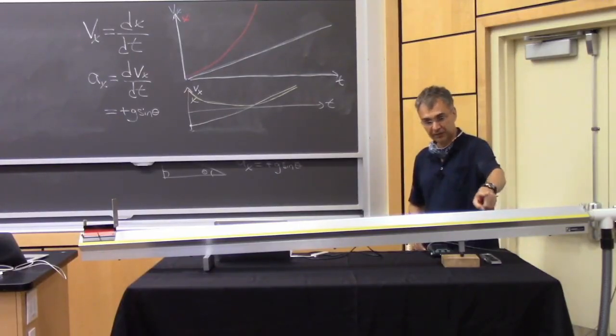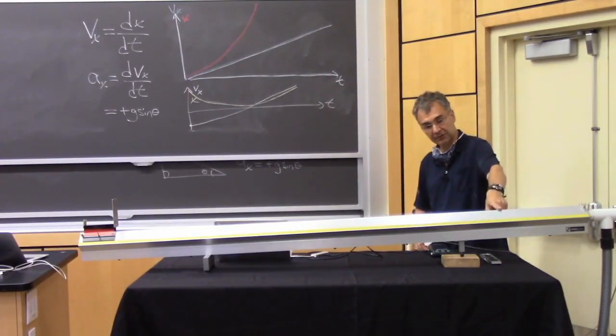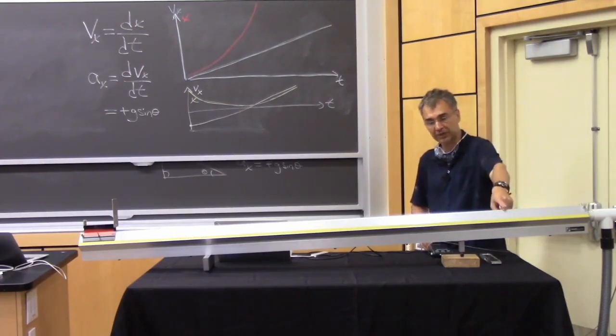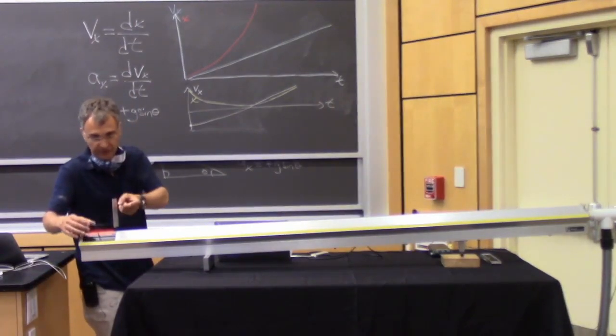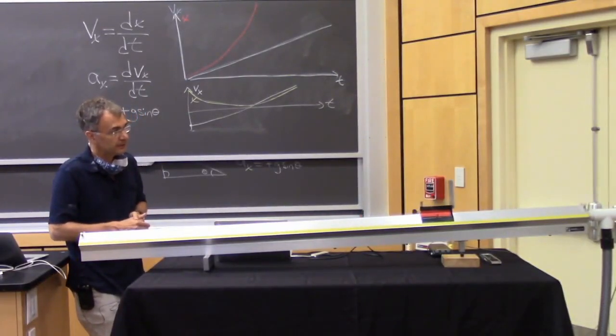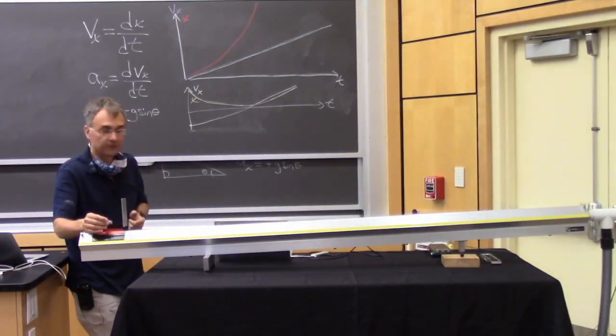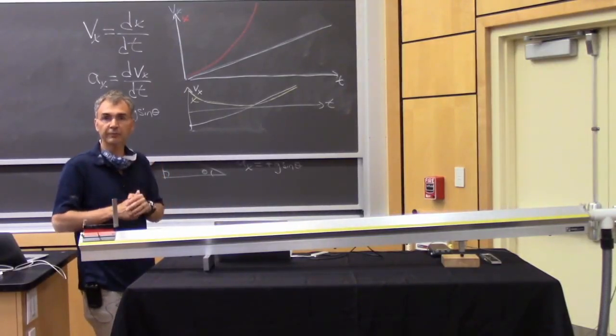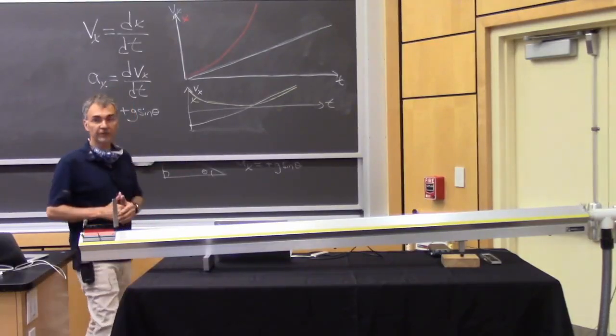You might be tempted to say that the acceleration is 0 here. It's not. The acceleration as it's turning around is the same as the acceleration just before it turned around, and the same as the acceleration just after it turns around. And you can see that by noticing that the slope of the velocity versus time curve does not change there. It changes abruptly as I shove it, and it changes abruptly as I catch it. But from the time I release it to the time the cart comes back, the slope of the x component of velocity versus time curve is constant. So the acceleration is constant. That's a really key point.